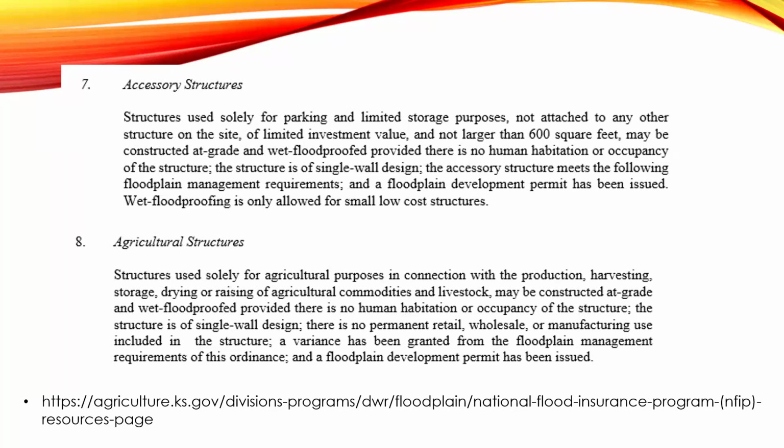So the accessory structure, again, it's only for parking or storage. It has to be not larger than 600 square feet in size. It's not attached to any other structure on the site. It also has to be on the same parcel as the principal structure and incidental to the use of that structure. So there's no human habitation or occupancy of that structure. It's a single wall design, and it meets the following requirements, so that's where those are listed.